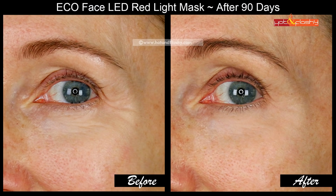But anyway, I had been using this for 3 months, so I took some before pictures, I took some after pictures, and I did the results video, and I was actually really surprised by the results. It did amazing things for my crow's feet. I could not believe the results from this thing. So highly recommend that. We'll link it below, along with a couple of other masks. One that has a neck thing so that you can treat your neck at the same time. I was kind of intrigued by that one, so I'll link that one too.